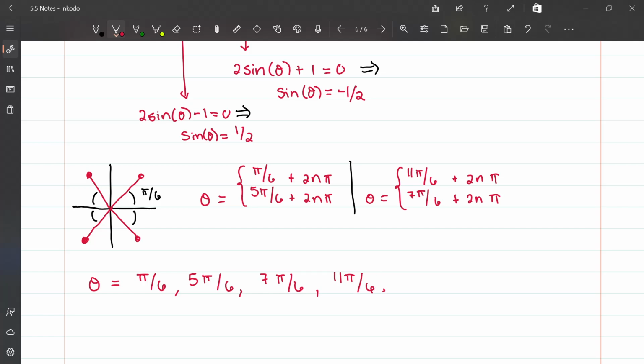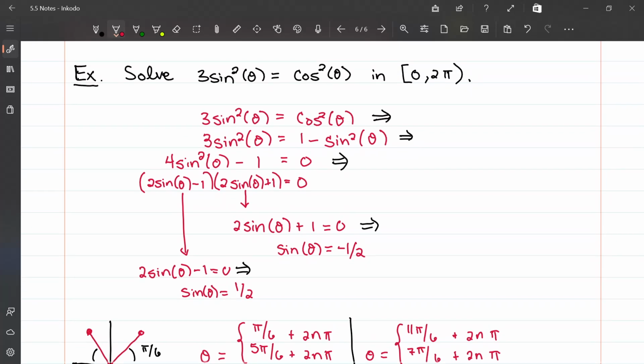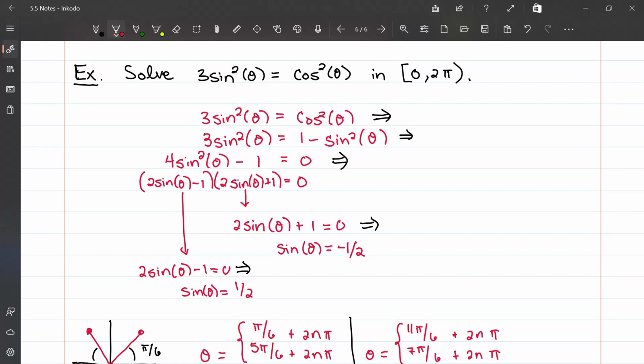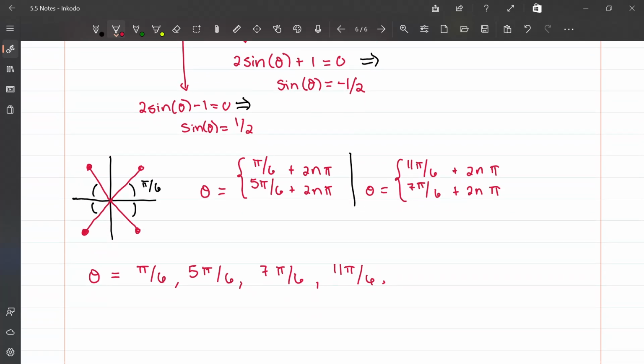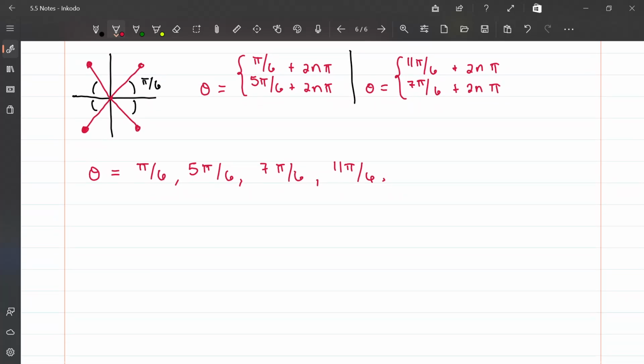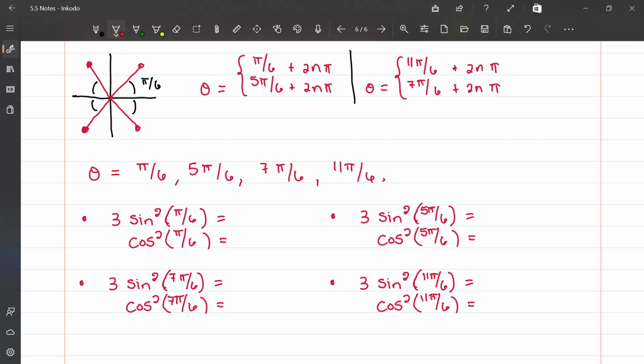This is where the shoe fell last time, so now we're going to go ahead and check it again. We might as well. This time, remember that we started with the equation 3 sine squared equals cosine squared, so let's go ahead and check that. You'll notice that I've chosen to calculate 3 sine squared and cosine squared on separate lines. That's because I want to check what each of the sides, the left and the right, give us, and then decide whether or not I'm getting a reasonable response.